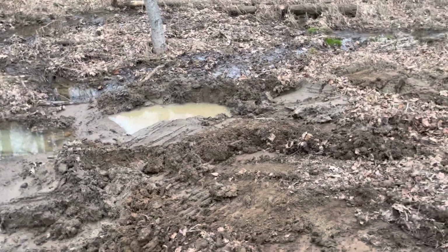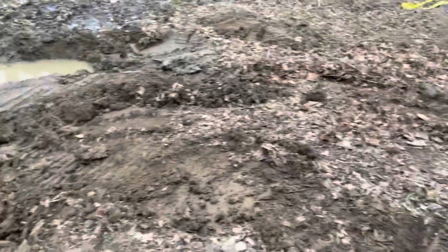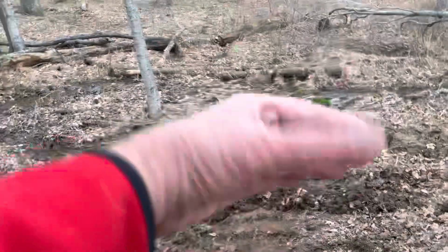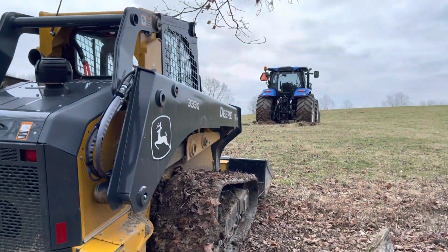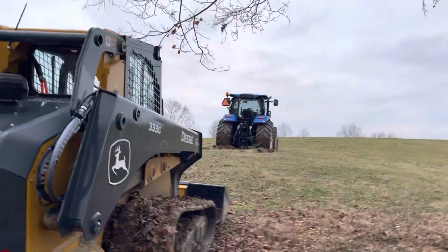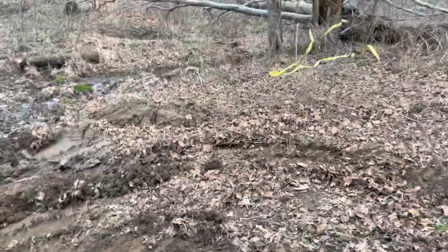It was just so muddy, and it started drying up a little bit. It's dried up, but you've got to hold some traction, and it teetered right on this spot. It was rocking back and forth, and when I tried to go forward, my front end went over that way, so I knew that was a no-no. After I got the chain good and tight on my T6 180, brought the front end around a little, and pulled, you can see I sunk down. Then I realized I was right about in this spot, and I knew it was a go once I got traction. Once you get traction with those, you're going to come on out.